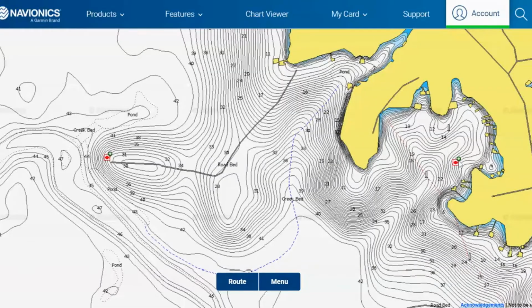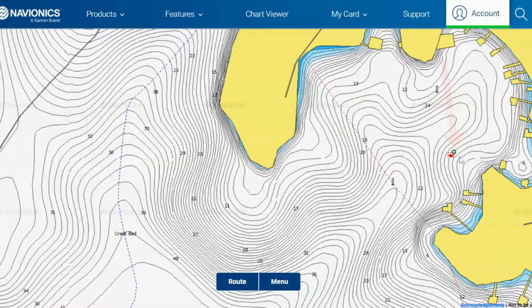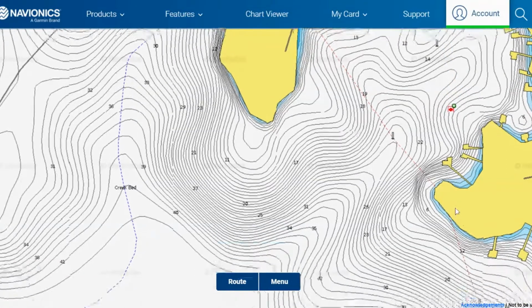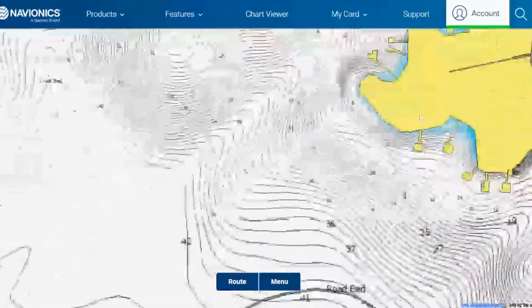Somebody's got a little fishing icon there. I mean, that is a little bit of a flat point that comes off with a little bit of drop. That could be a brush pile, so check that out. And I really like this point. I like how it has some really good drop here, going from about 5 foot of water down to about 13 to 20 foot of water. So real nice break just right there on the edge.